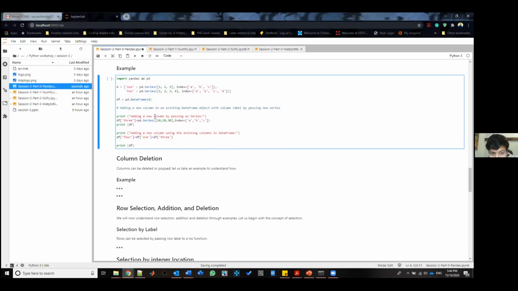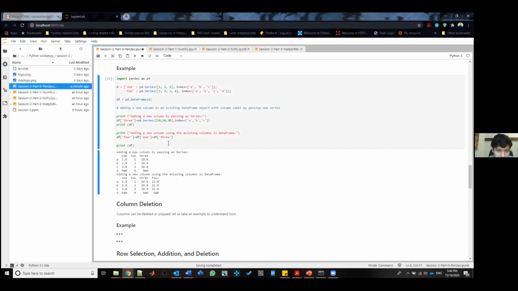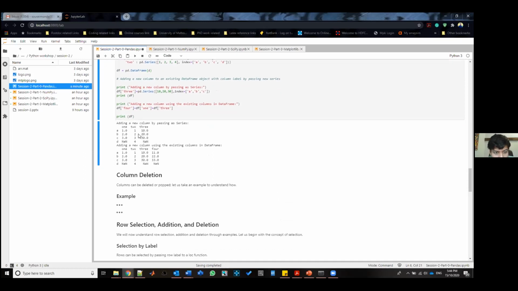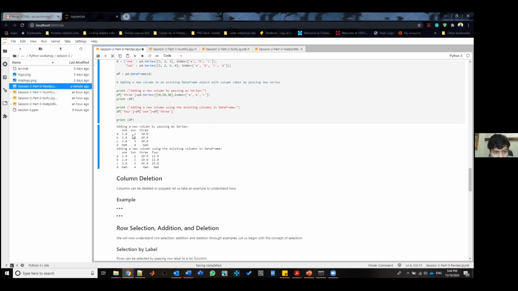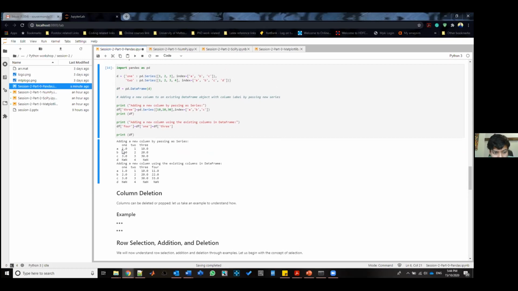From there, we can first add a column. So first we are just adding one column. If I run this one, we see the data frame of 2 columns that we have already seen.